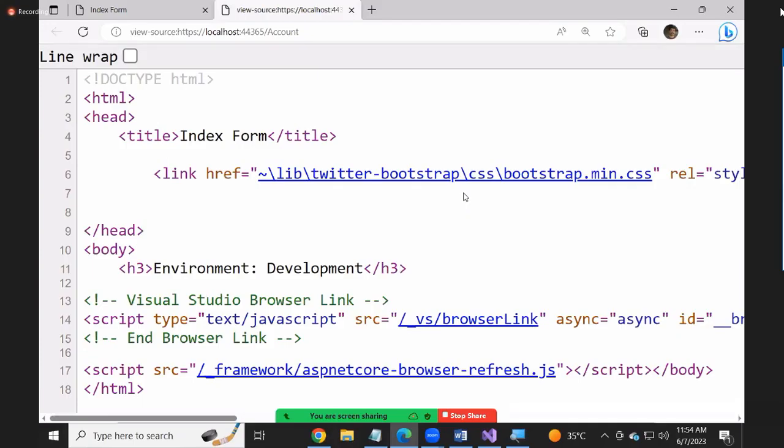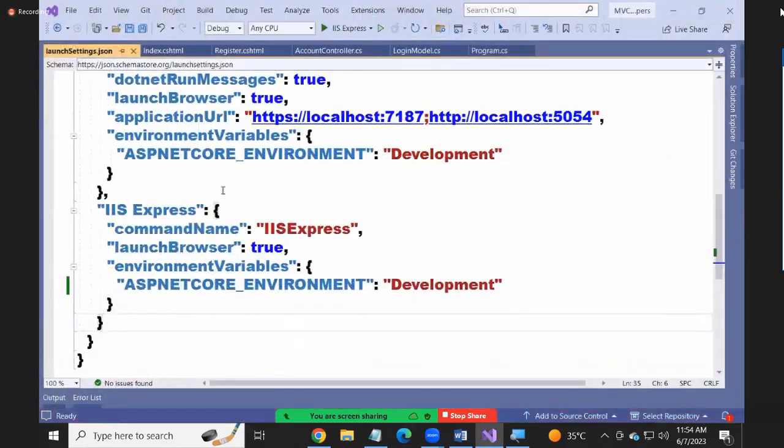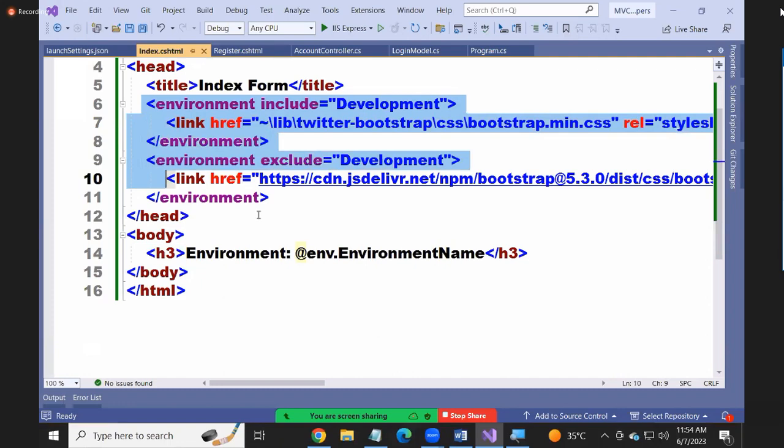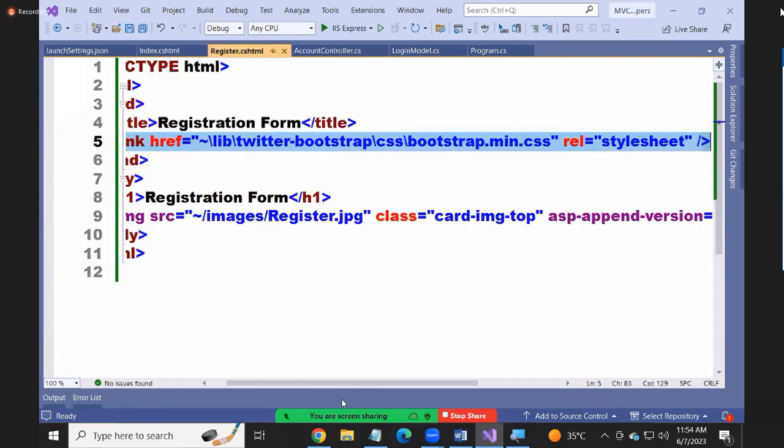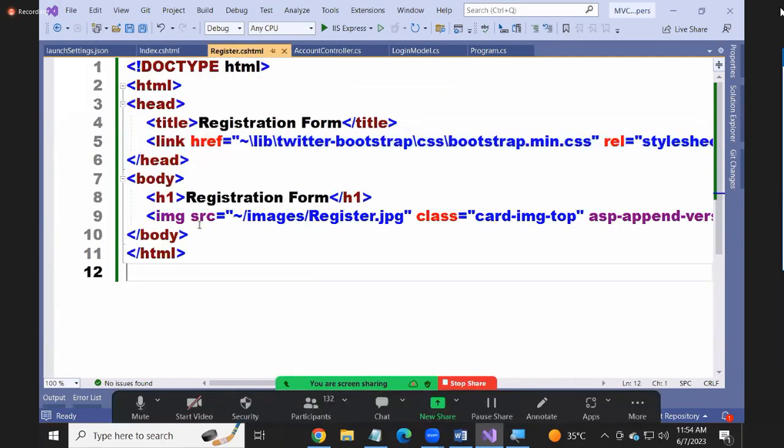These are the two new things we have: one is about the image and one is about the environment, how we can use it. Inputs and all, when we design the user interfaces, I'll show you guys. Text boxes, registration forms, login forms, all will be created, and then we'll use all those things. That's why I planned to show you both these two things: the environment tag helper, and here I showed you the image tag helper.